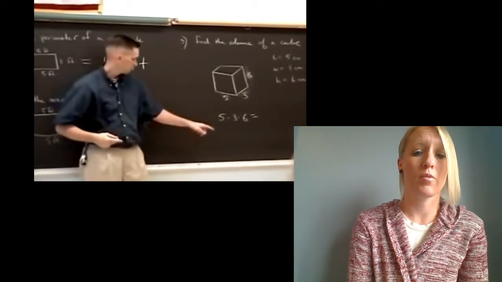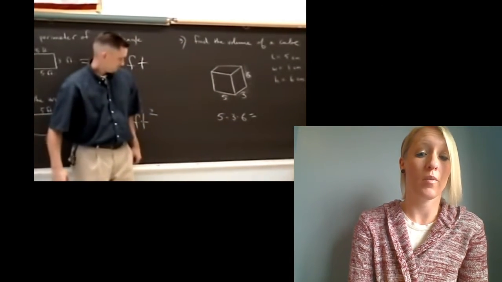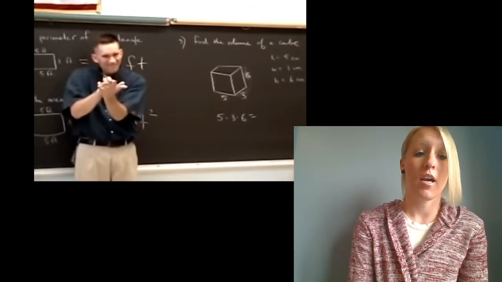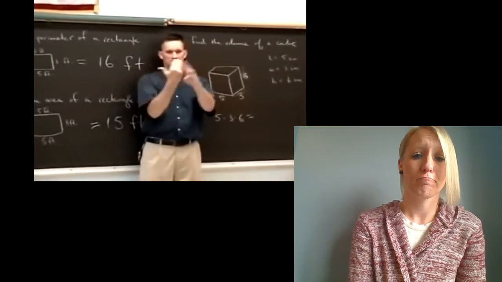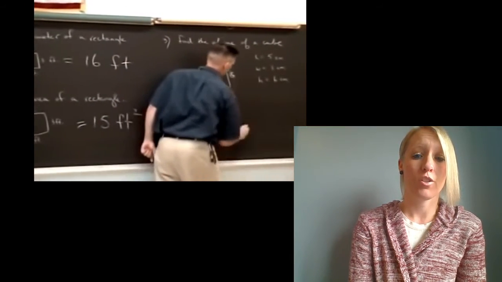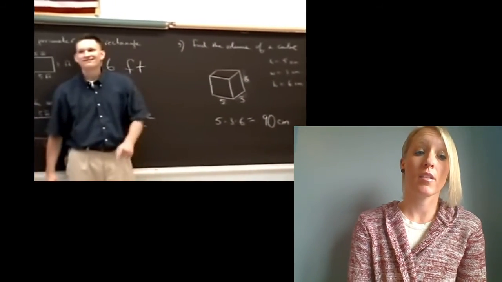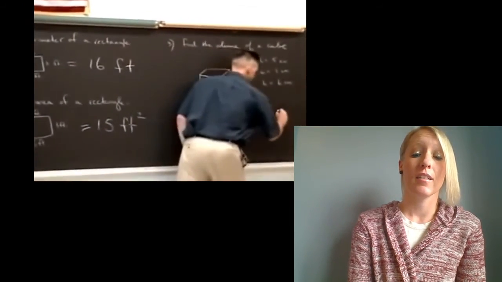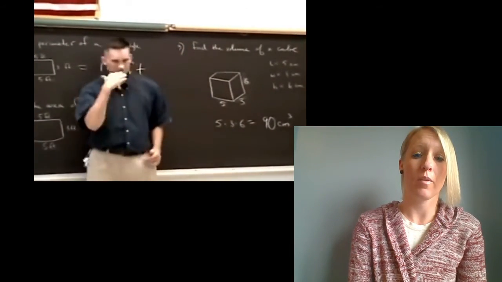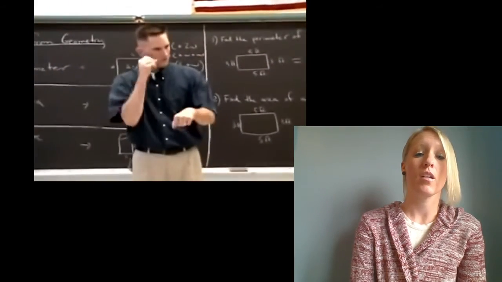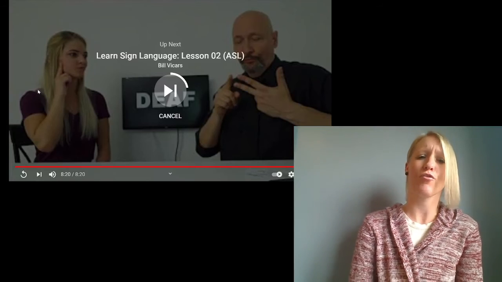So just like that, we would substitute these numbers, and you would take 5, multiply it times 3, which is 15, and multiply that by 6, which is 90. That's it. So your answer would be 90, correct. Good job, guys. And the label on here is 90 cubic centimeters. Don't forget that because we multiply it 3 times. That's how we get the 3 and it's cubed. So 90 cubic centimeters would be your answer. Great job, guys.